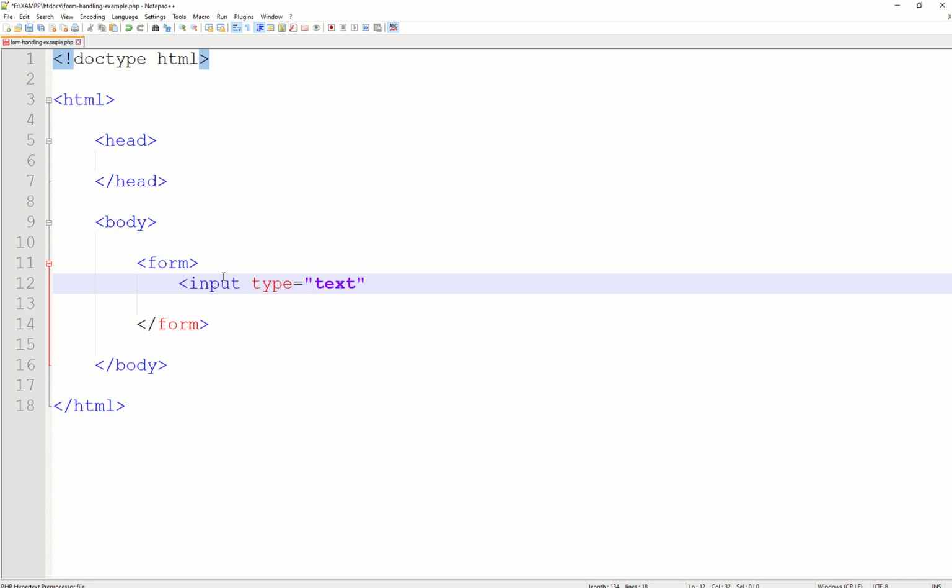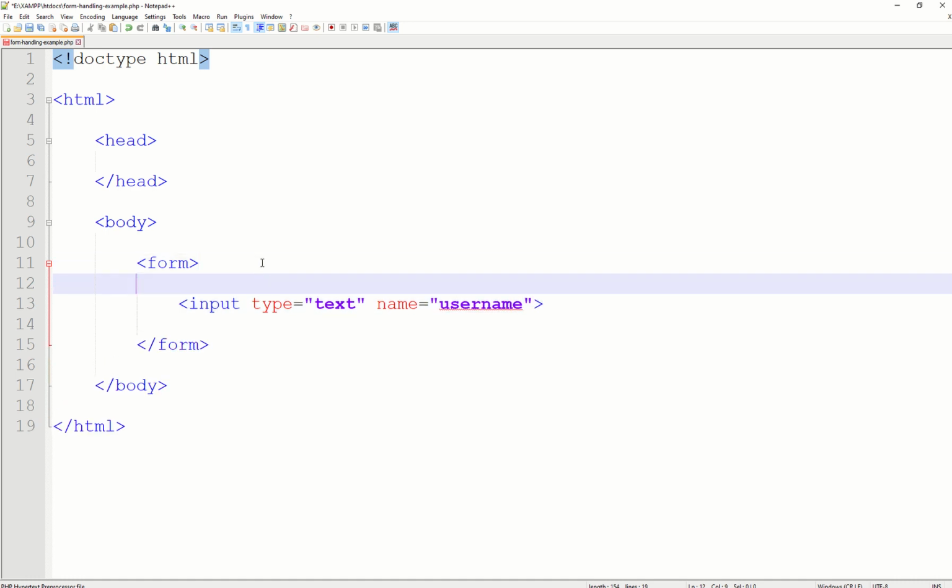What's important now, to be able to actually work with this, is we need to give each input a name. The name is like in VB.NET, for example, when you give the different controls on the form a name so you can actually work with them. How are you going to refer to it in your code? So I'm just going to call this the username. That'll do. And I'm not even doing a proper label here. Enter your name.